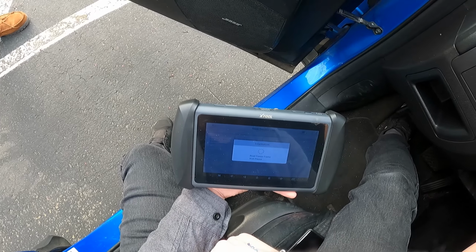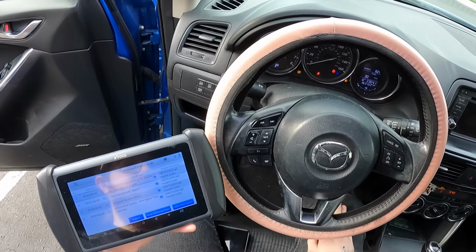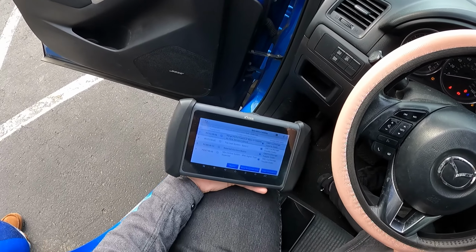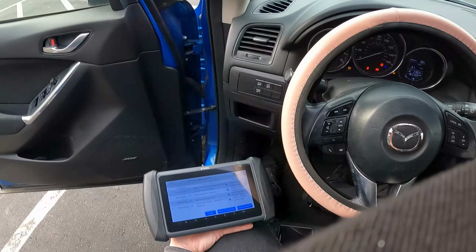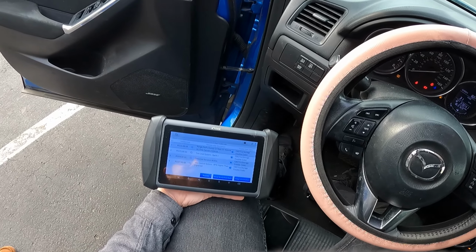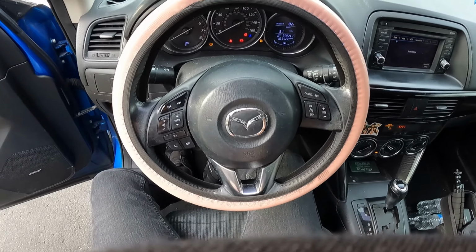Let's do this again. Let's see if it comes up with anything new. That mass airflow might be dead again. Wow, I can't even keep it running. All right, well, we have those codes. Now it's not saying running. So what I'm going to do is pop the hood, guys, and clean that mass airflow sensor. We're going to see if cleaning it will resolve the issue.